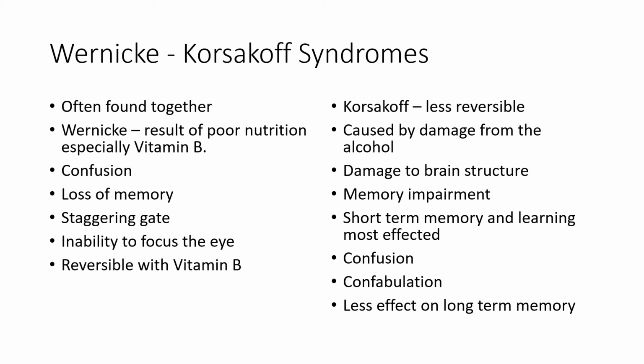It is caused by damage from the alcohol, and it damages the brain structure. There's memory impairment. Short-term memory and learning are most affected. Confusion, confabulation, which is false memories that the person believes even though they never happened. And it seems to have more effect on recent and short-term memory and less effect on long-term memory.